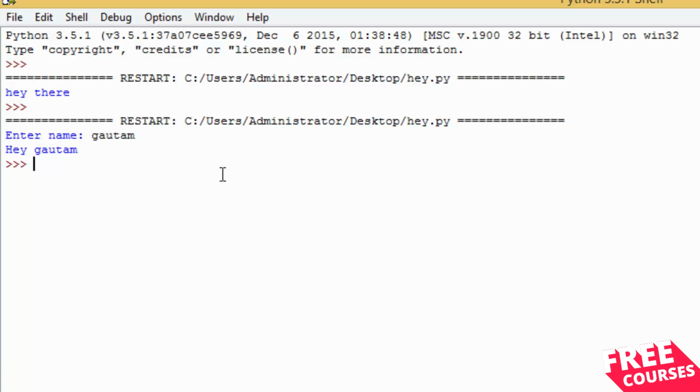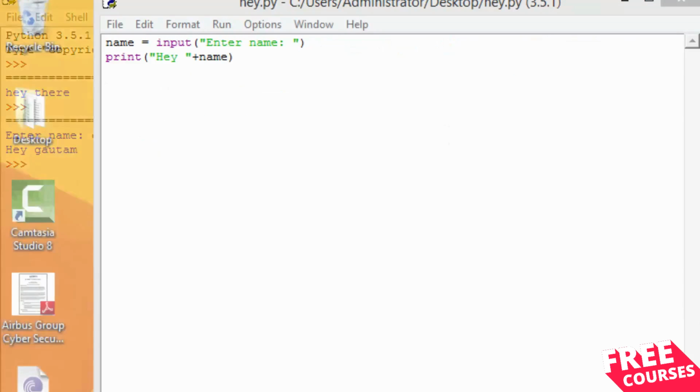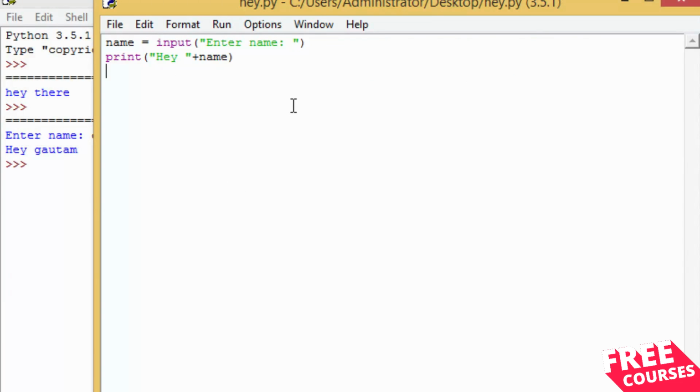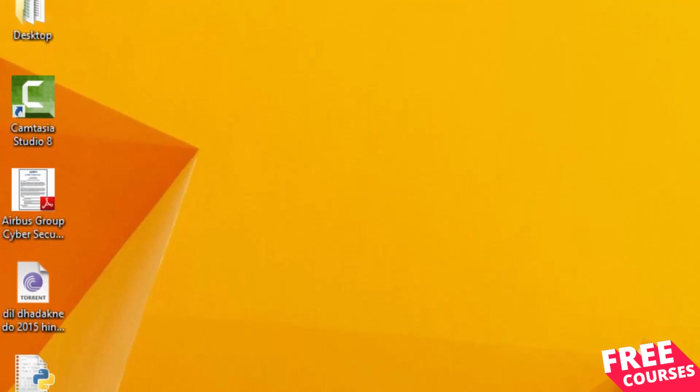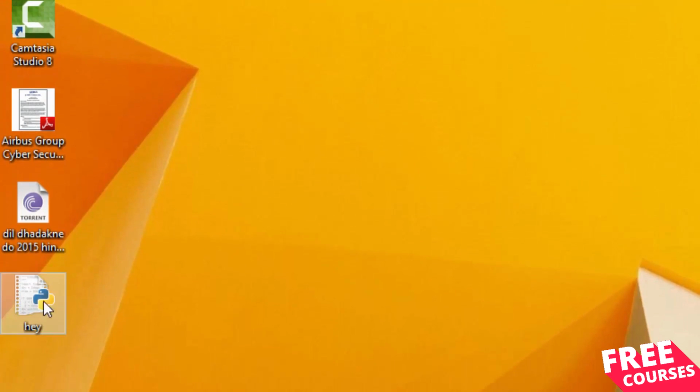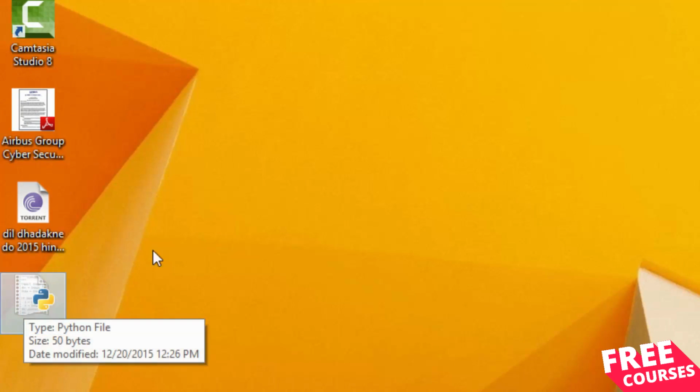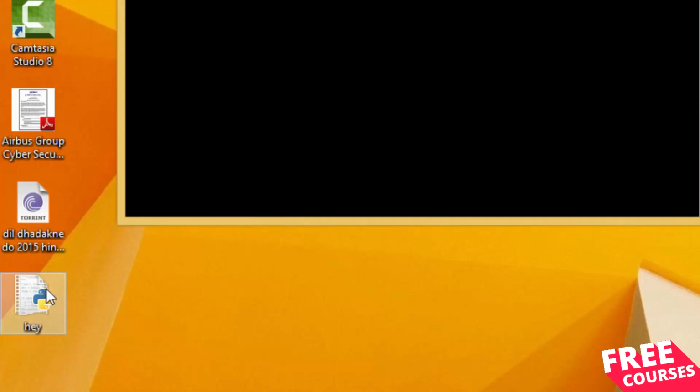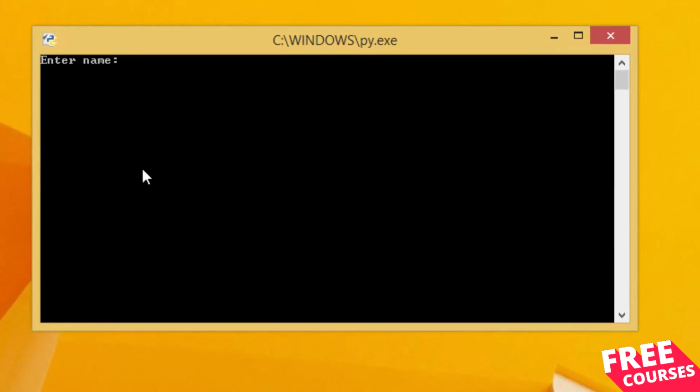So this is what we did in your program. We asked the user to enter their name and then saved it to a new variable called name, and then we printed out hey, and then we add this plus sign which will concatenate the variable and the text. So that's going to print hey and the name which they entered. You can also go back to the folder where you had saved the file, and then here you see your file. You can also treat it as a regular program. You can just double click on it and then it'll open up a terminal, then execute the program.